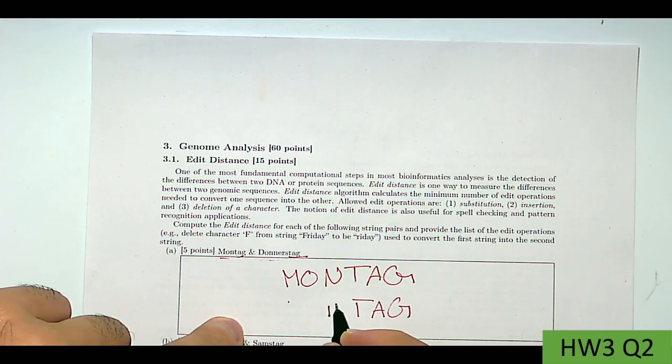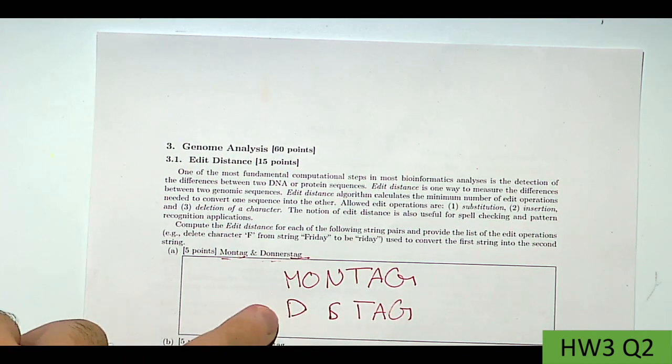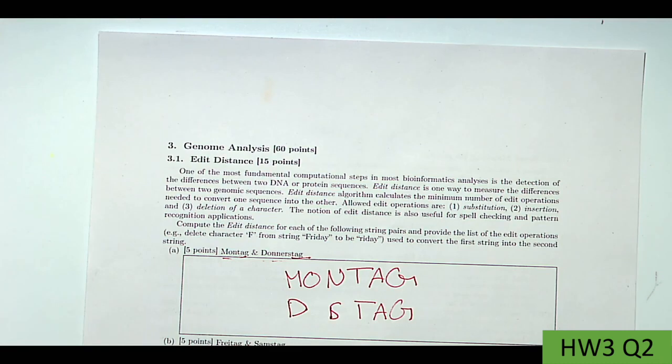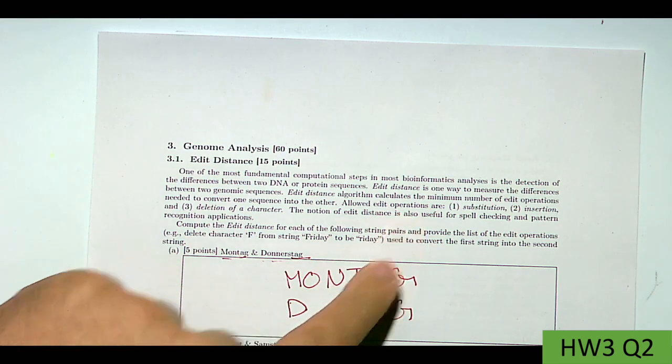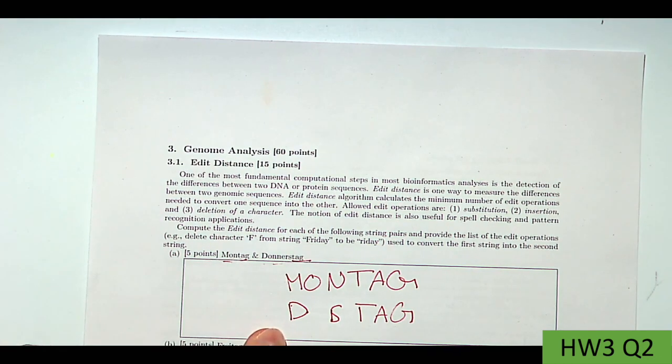So you have the S, R, and so on. Anyway, for those kinds of questions, you need to start from the very first character and move all the way until the end, okay? If you try to do it this way, that will give you an incorrect answer. Though you might find a way to make this sequence similar to the other one, it might not be the minimum, and that will lead to a wrong answer, okay? So you have to be very careful about those.